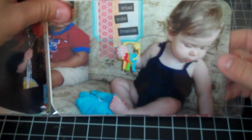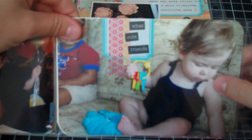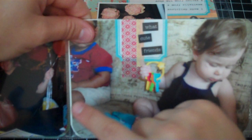And then I'm going to just cover this up because it's just a random child. But we went to, actually, this is all out of order, sorry, because it'll go back to the bowling party. I did the bowling party on this side and then another party on this side. One of my husband's coworkers was having a going away party because he was moving to Jacksonville. So, anyways, Reagan's not really ever around other little children, and there was a little 15-month-old boy, so we were trying to set them up on the couch and see if they would play. But all I did was I put a Martha Stewart label here with a couple washies, and then I just used some of my word stickers to write "What Cute Friends."